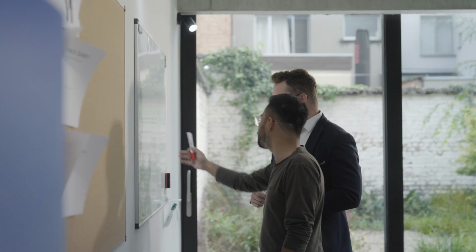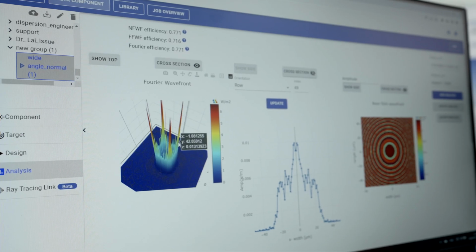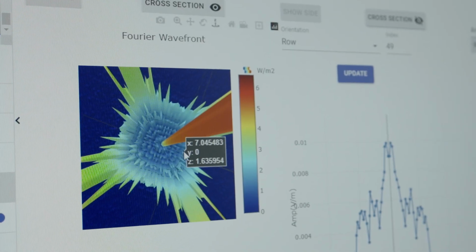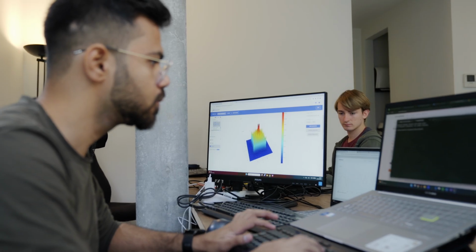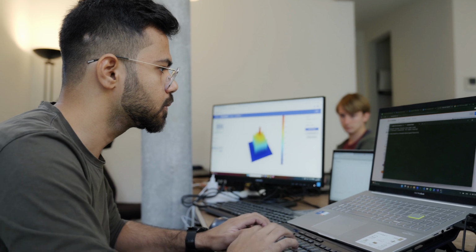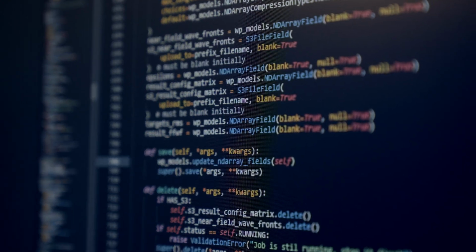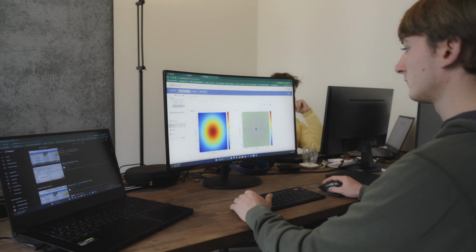PlanOpSim applies a multi-scale calculation method, which separates the problem, which is a very large scale dynamic range problem going from nanostructures to large optical systems. We break that down in our multi-scale simulation method into various parts and apply the right method at the right scale. So for the nanostructures, we're using full wave design methods. But once we go to larger components, and that means, for instance, several millimeter or several centimeter size, the full wave methods are no longer applicable. And instead, wave optics methods are used.